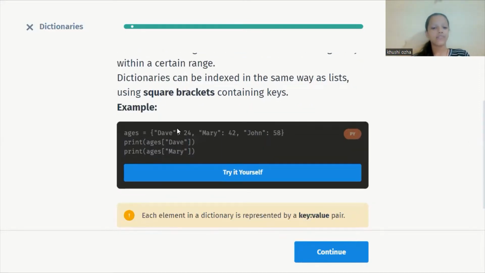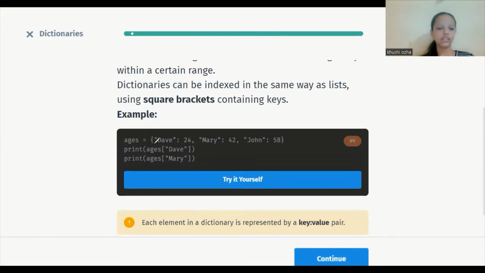So here we have Dave is 24, here name Dave and the age. Here actually we specify things for each person. So for example, I have Dave, which is a name, and we have 24, which is his age. In the same way we have Mary, we have John, and this can go on to many more.